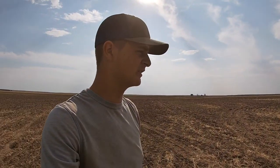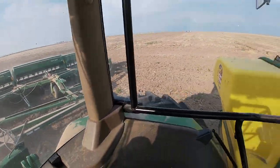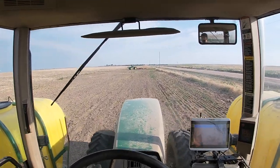Dad just got here not too long ago. We're going to do a little bit of switching — we're going to put the 8960 on these drills. Dad's going to use this tractor to take the disc back to our neighbor. Then I'll finish this field and see how much I can get done. We're also getting this tractor off because it does need an oil change — the hours show about 185, but something happened where the hours got reset a little too soon, and we need to change it anyway before harvest.